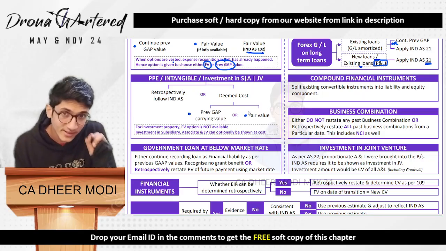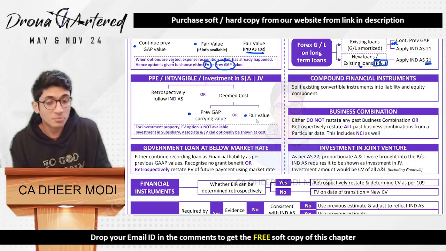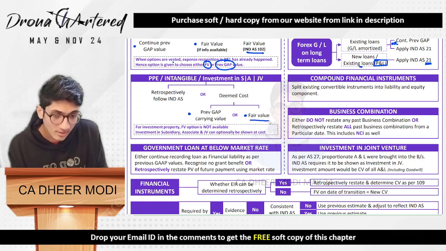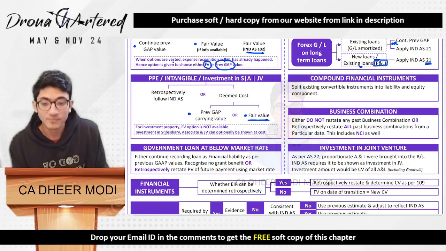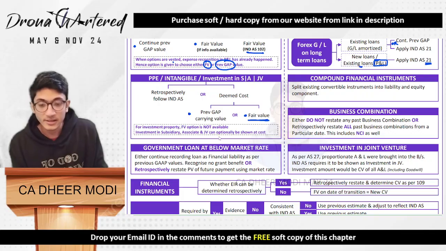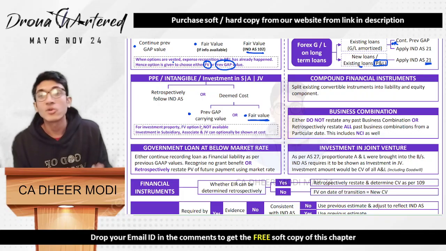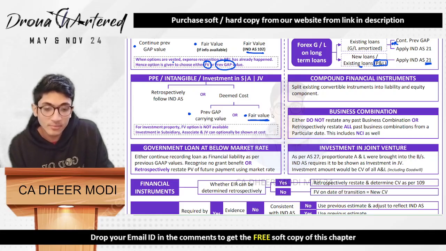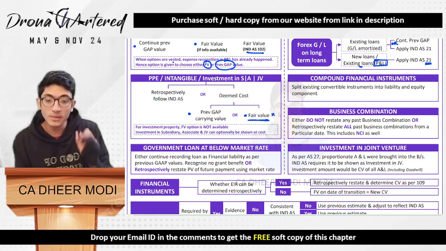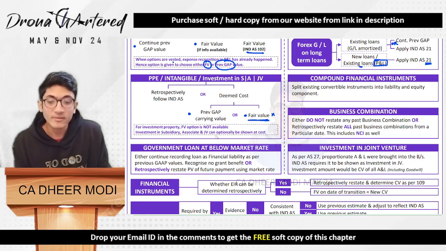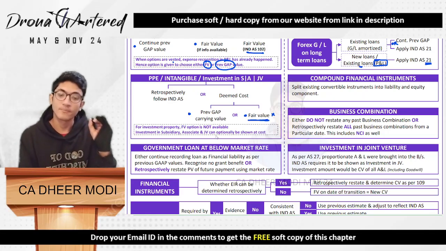Okay, there is just one little thing, I hope you've noticed that over here, I have considered fair value. So for investment property, if you remember when we did the IND AS, fair value option is not available. Investment property cannot be valued at fair value. So for investment property, this fair value option will not be available. Investment in subsidiary, associate and joint venture can optionally also be shown at cost.